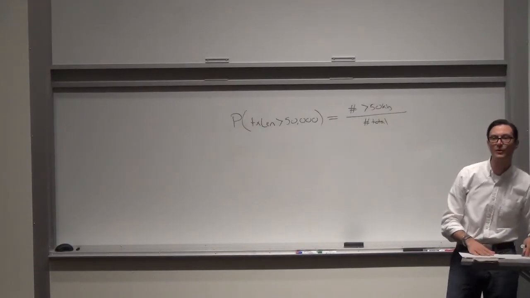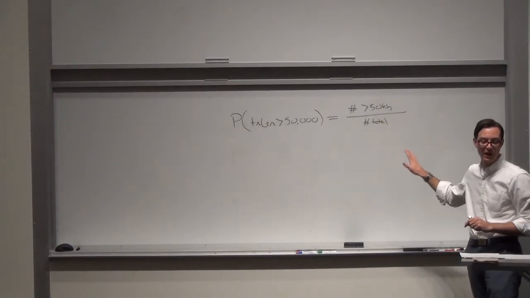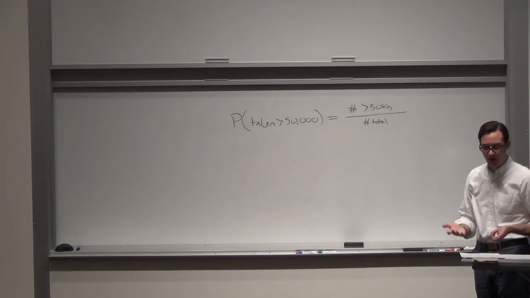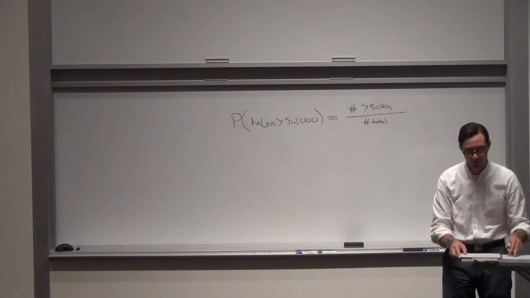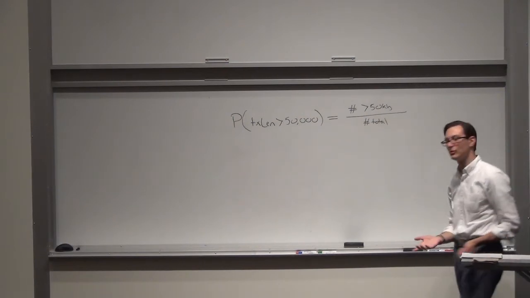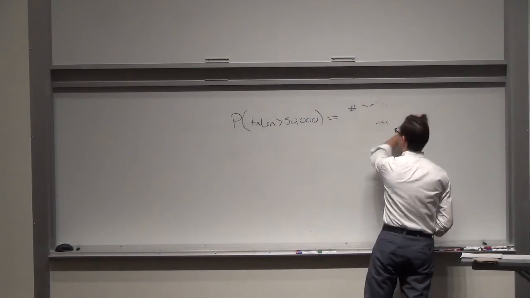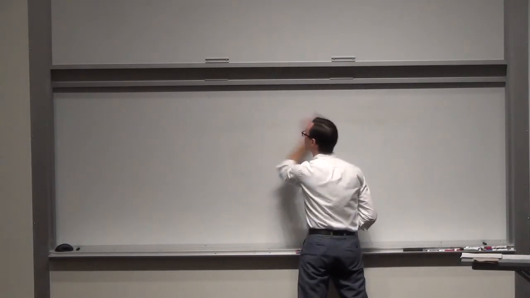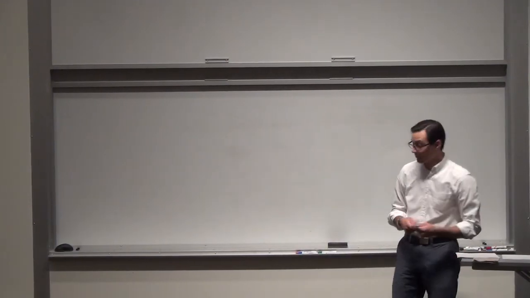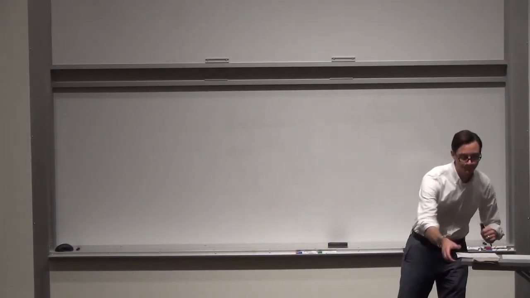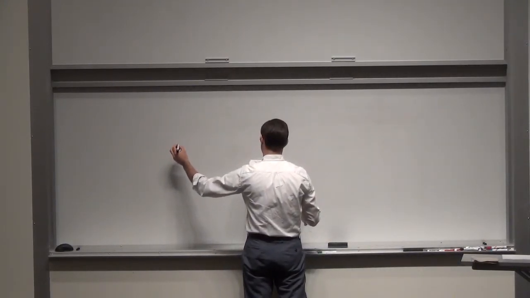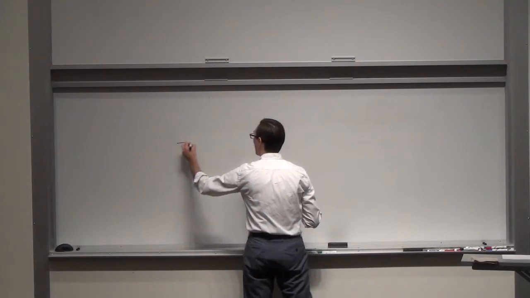But there's a lot that we can do with this really simple definition. So the first thing, we're going to pick up basically where we left off and start talking about calculating probabilities from histograms. So I'm going to make up a really simple data set with not very many genes in it, 10 genes.